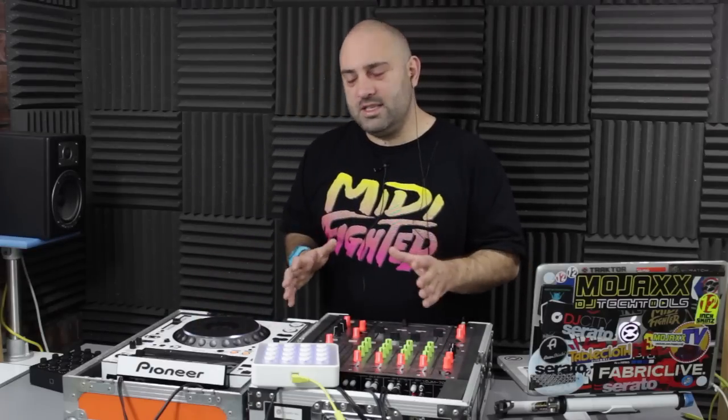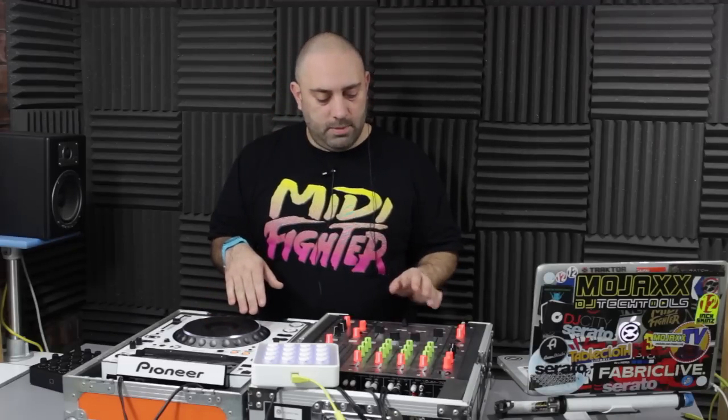I find that really confusing. From my point of view, what I like to have is a consistent control — be that a vinyl deck or a CDJ — consistent on one side or the other. So I always know when I'm playing on this turntable right here it's going to be on this fader and this side of the crossfader. I'm not going to get confused in the mix and suddenly do a spin back and realize I've actually pulled back the wrong deck. So for me the instant doubles technique is far superior and I'll show you why.